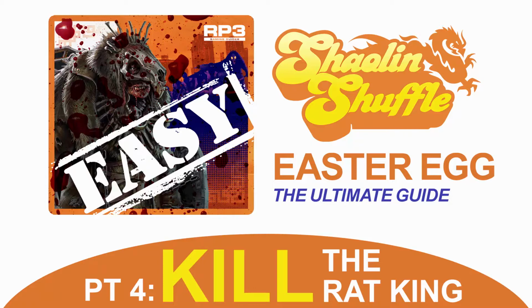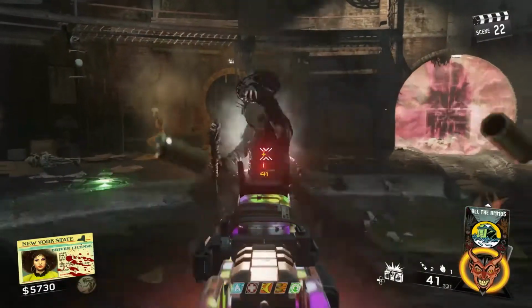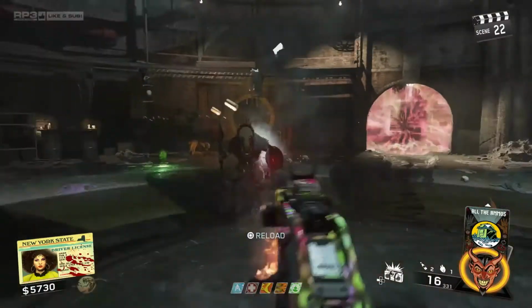Today I've got part 4 of the main Easter egg guide, Killing the Rat King. This is a complete guide on getting through this boss battle with ease.